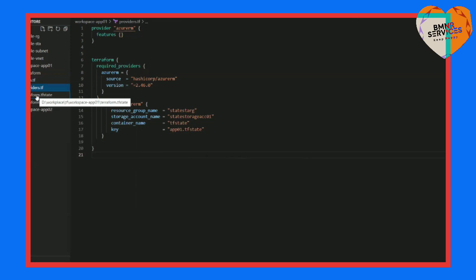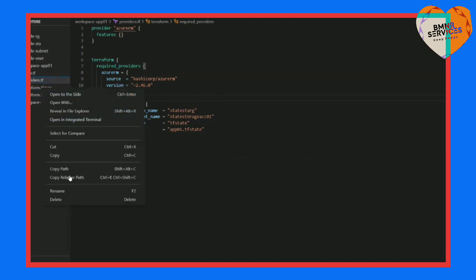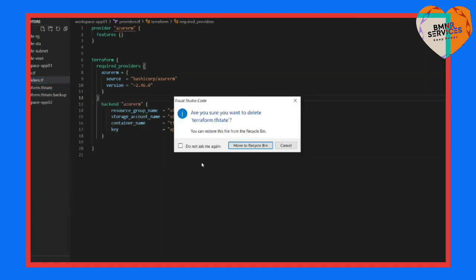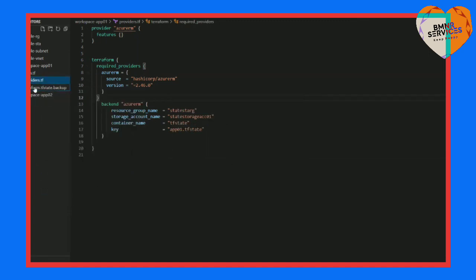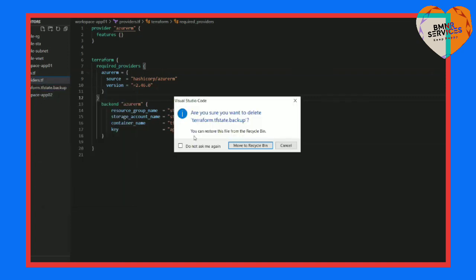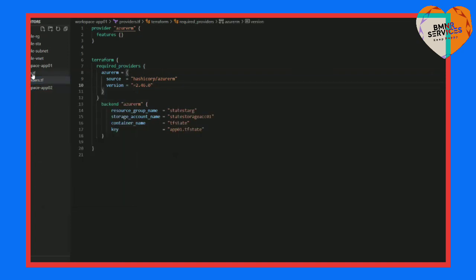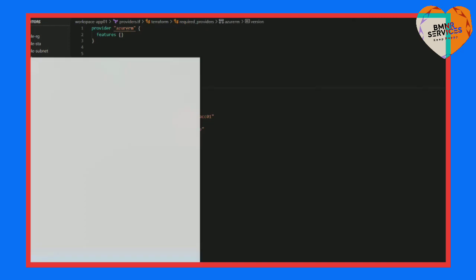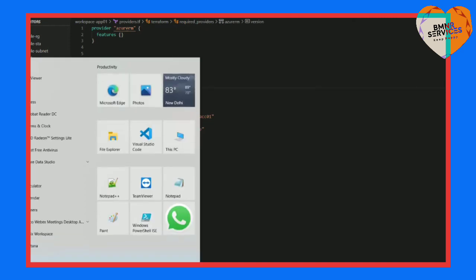We will not delete the state, and we never ever store the state inside. Locally, we never ever save the state file because this is testing. We saved it, and also that state is not there with me. Yesterday I deleted the files. So now we do the same thing. We go to the CMD.